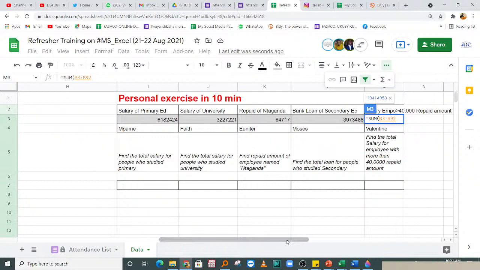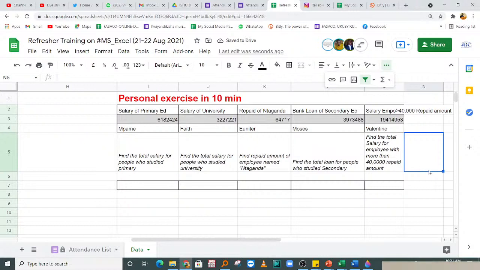Then you close the parentheses, you find that one. Okay, so that's very easy.